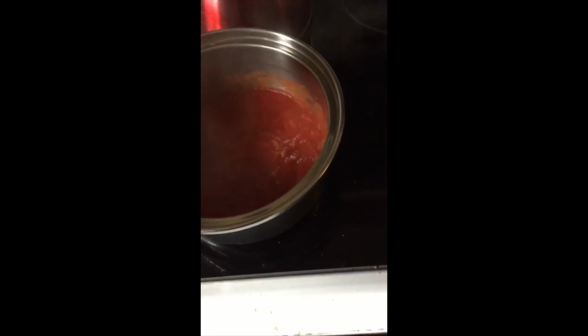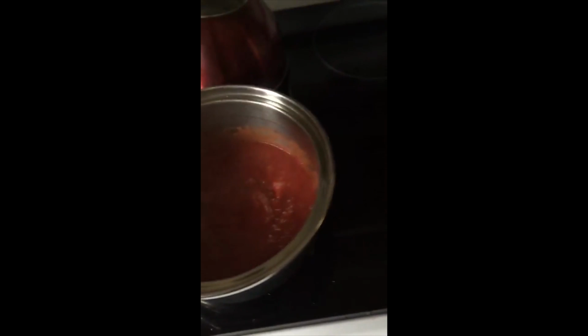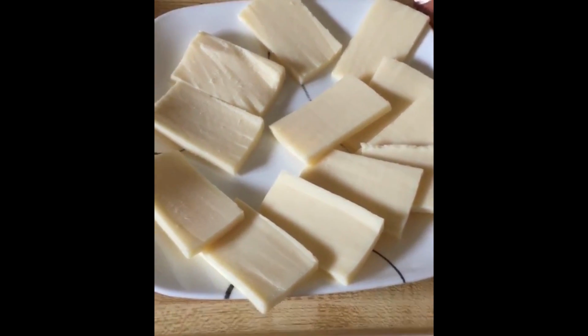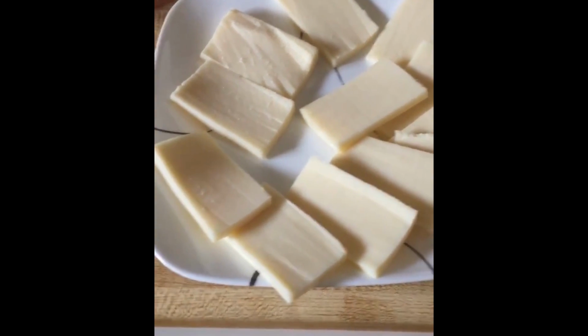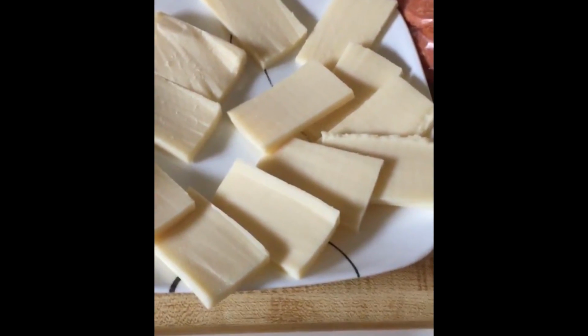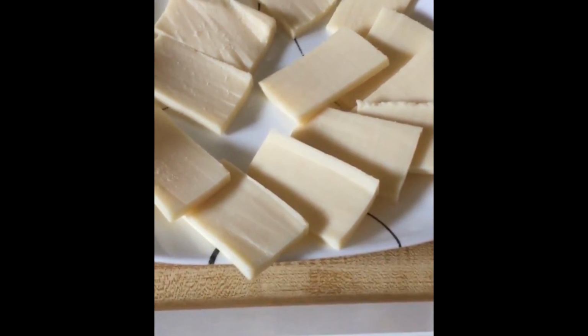All right, so now you can see it's kind of simmering a little bit. I turned the heat down just a little bit. I was cooking it on medium, but it was just a little bit too hot, so now we're at medium low. I'm gonna stir it. As you can see, we have our mozzarella chopped into thick chunks instead of shredded, so it gives it a lot more cheesy taste. It's gonna be a lot of cheese. I'm super excited for this. If you're a pizza connoisseur, I'm sure you're with me.